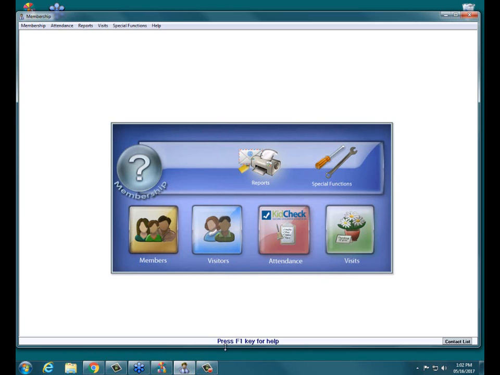Groups and classes is specifically for setting up those groups or organizations that you have within your church. A group and class example might be choir, or your different choir levels that you have. You would set those up into different groups or classes. But as far as skills and interests are concerned, you might have a music skill or interest, or maybe a vocal music and instrumental music skill and interest.